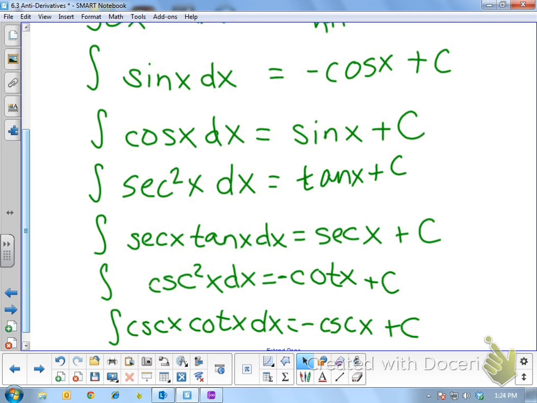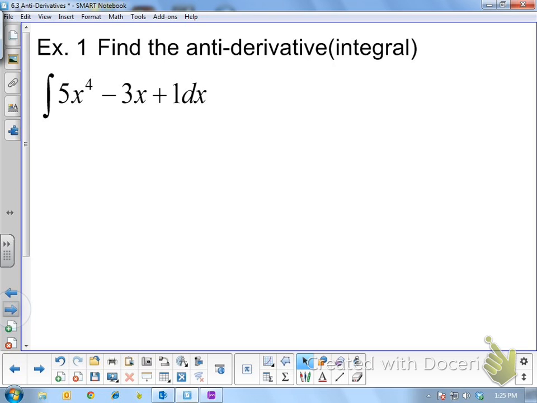Okay, so we've done all the build-up, so hopefully we understand where these formulas came from. But now we're just going to do the practice. Find the antiderivative. Again, I could have said integral. There are actually two types of integrals, an indefinite integral and a definite integral. We are currently working with indefinite integrals, and we will explain the difference later on. So we are finding the antiderivative using which rule?